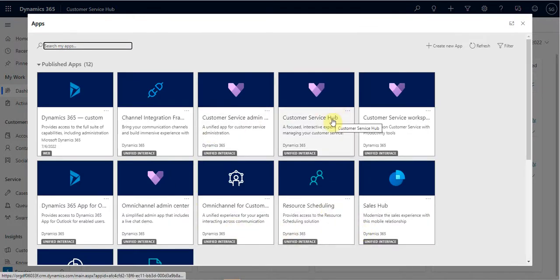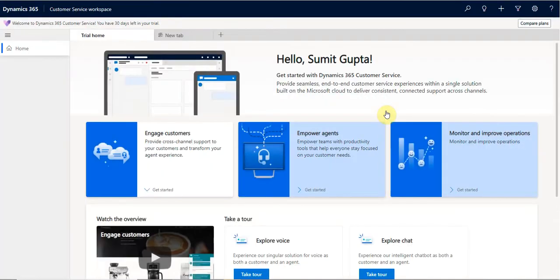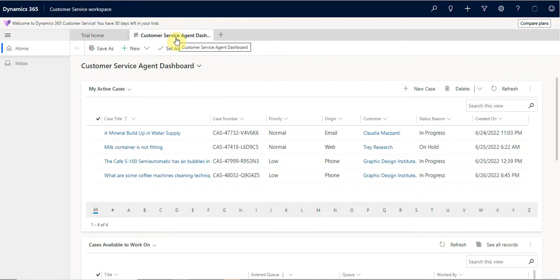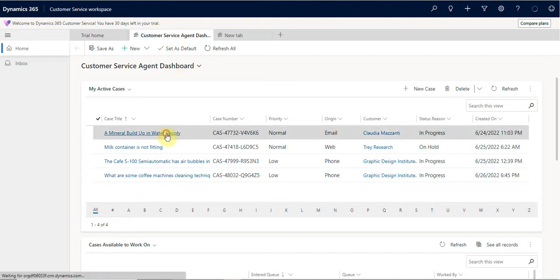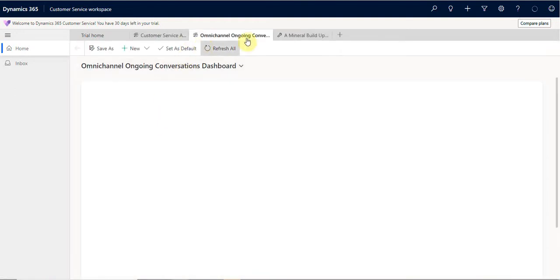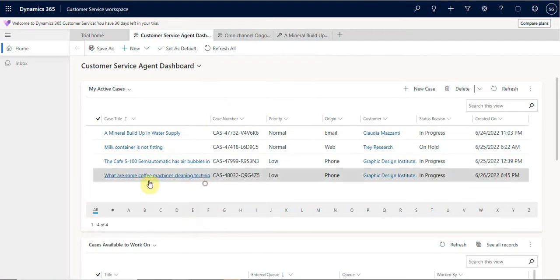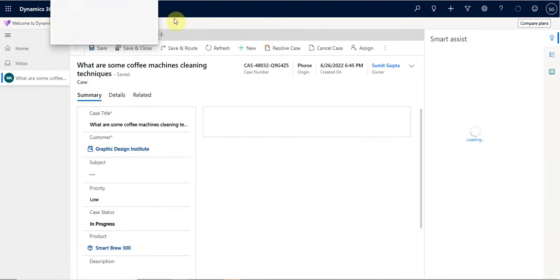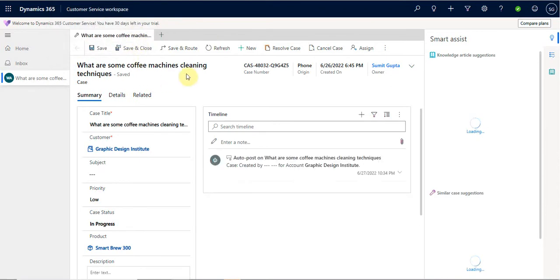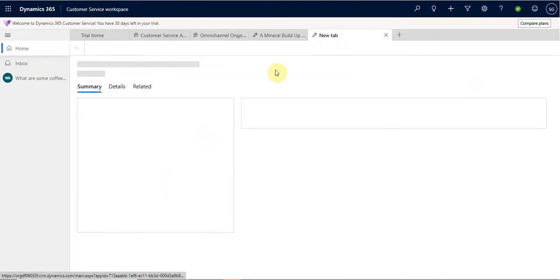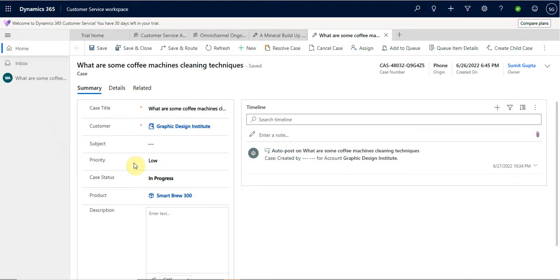We have the workspace, and it is a module which is more specifically for the people who are working here, that is the agents. Let's say me being an agent, I need to work upon two cases. I'm working on this case, and at the same time, I want to work upon the other case, which is with another client of mine. This supports us to open multiple sessions. Multiple sessions means, if I go in home, I can open multiple cases and pull out multiple information. I can switch between two different cases at the same time.